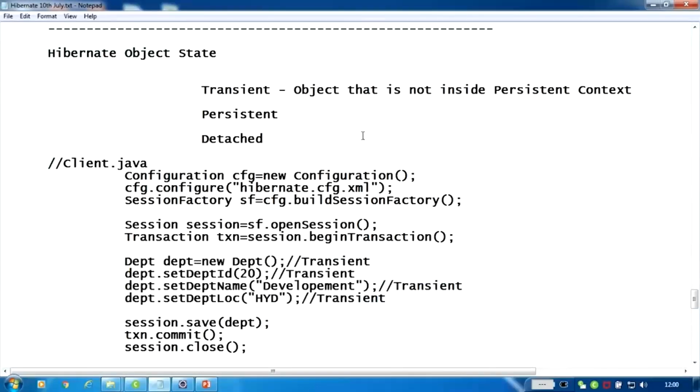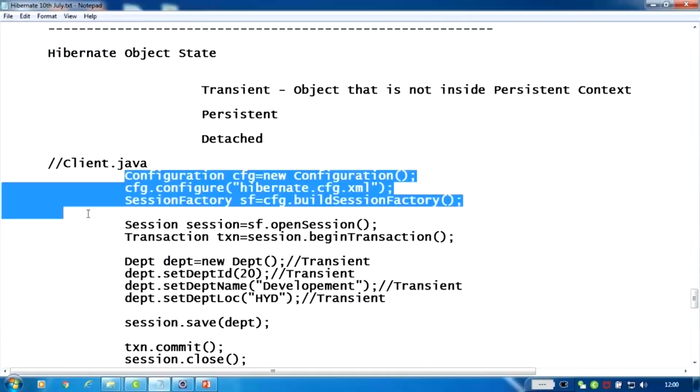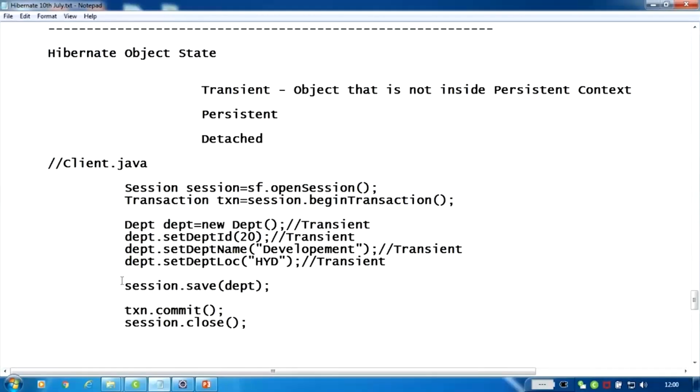Now if you see this line, we are adding the object inside the session. In this line, the object came inside the Hibernate session, so the object is inside the persistent context.